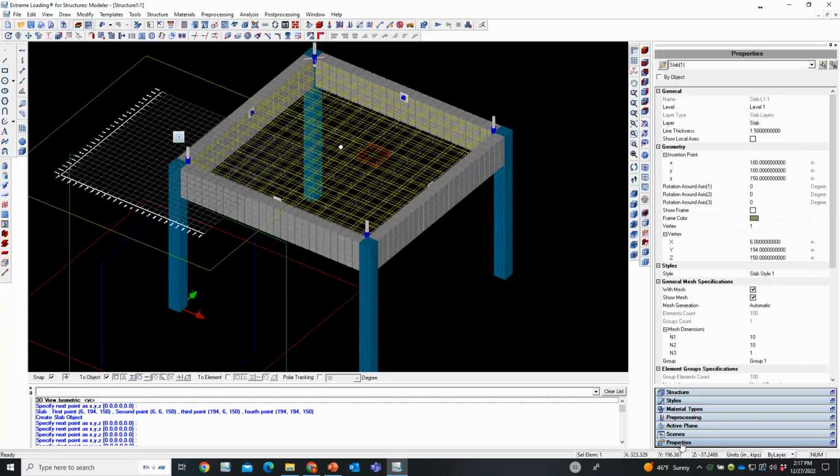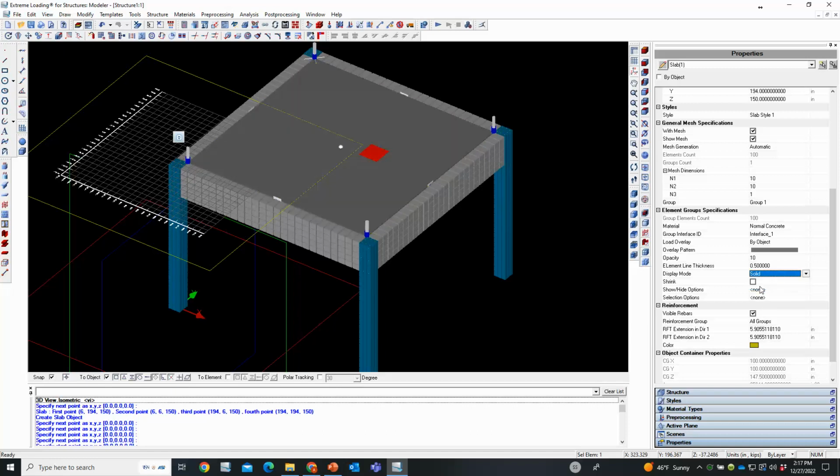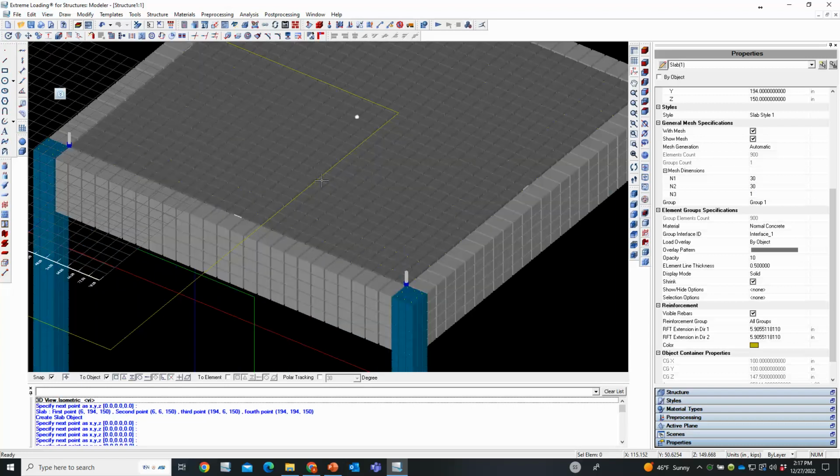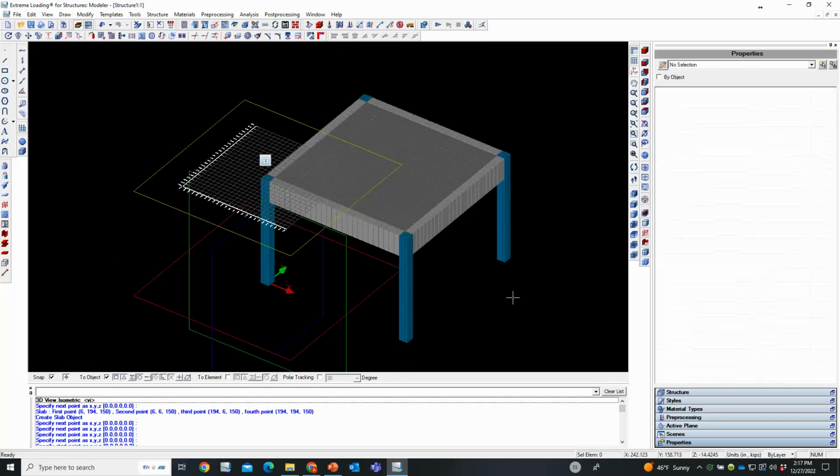Now let's go to the properties. Same exact thing. I'm going to change this view to be solid and shrink. And let's assume that the number of elements in each direction is 30 by 30 by one element through the thickness. Now we have finished modeling the structure components. Now let's move to the non-structure components, which is a masonry wall in here, and it has an opening for a window glazing that we will put inside this masonry wall.